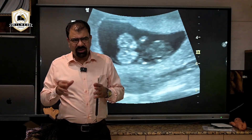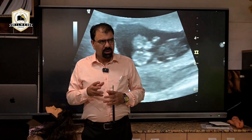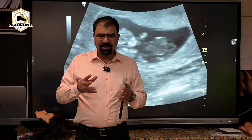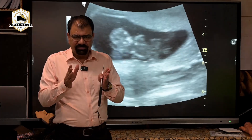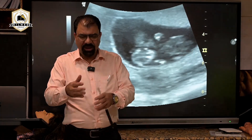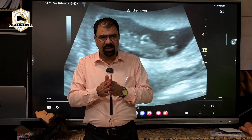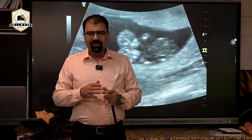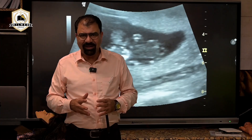In a twin case, there are possibilities that we can have conjoined twins. The point is how can I say that these twins are conjoined when they are not very close to each other? If one fetus is hugging another fetus or very close to each other, it will look like they are attached — like a conjoined twin. We will try to understand how to differentiate whether we have two fetuses who are hugging each other or whether we are really dealing with a conjoined twin.